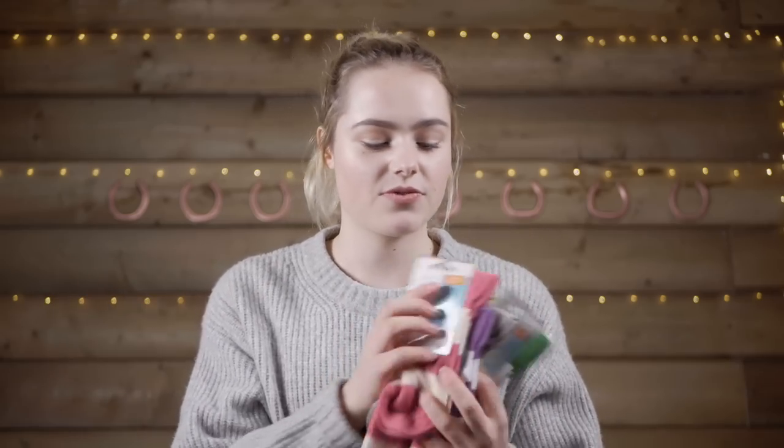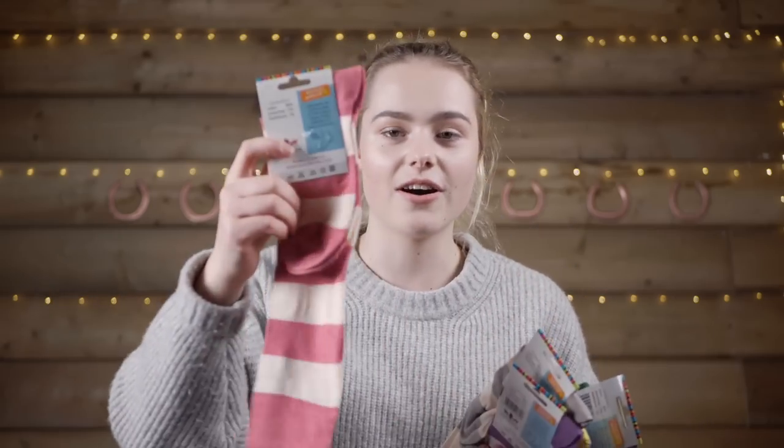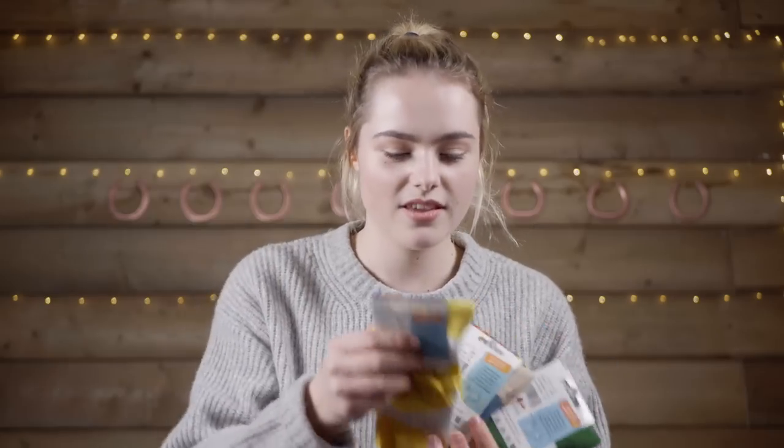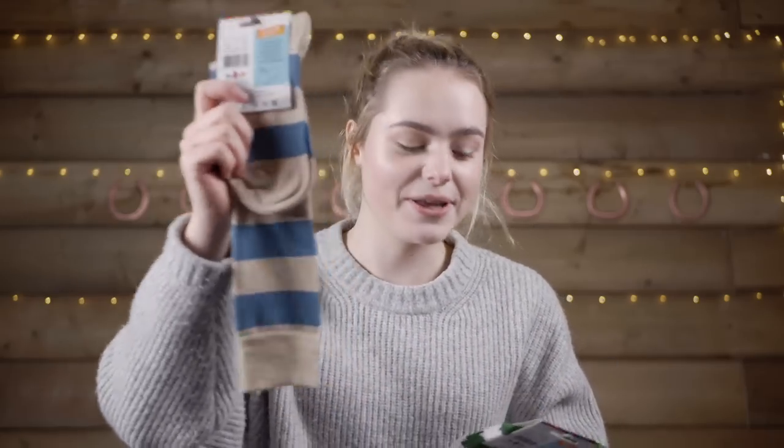Next I have a lot of socks — not one, not two, but six pairs. It's sort of become a little tradition that at Olympia they always have the same sock stand — I think the company is Cozy Socks — and they have a deal of three for the price of two. I bought six because all year round I don't buy any socks apart from at Olympia. The colours I have are pink and cream, purple and white, grey and cream, yellow and white, sandy, and blue, green and white.